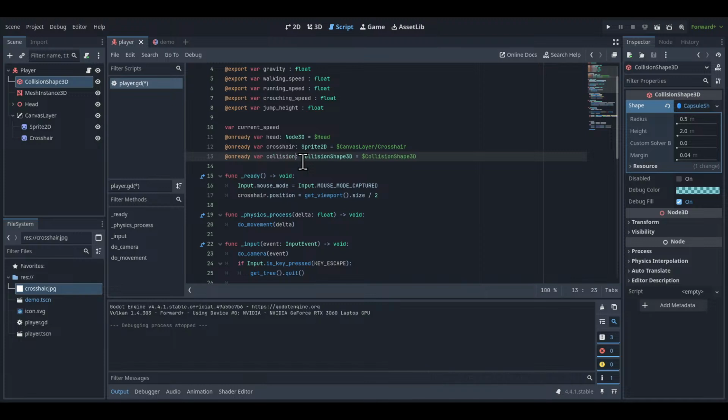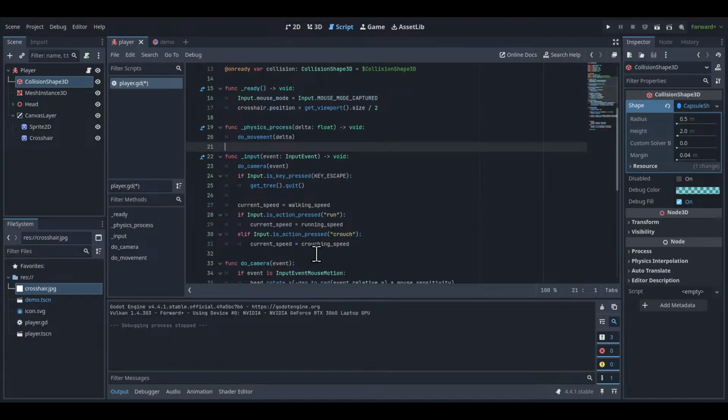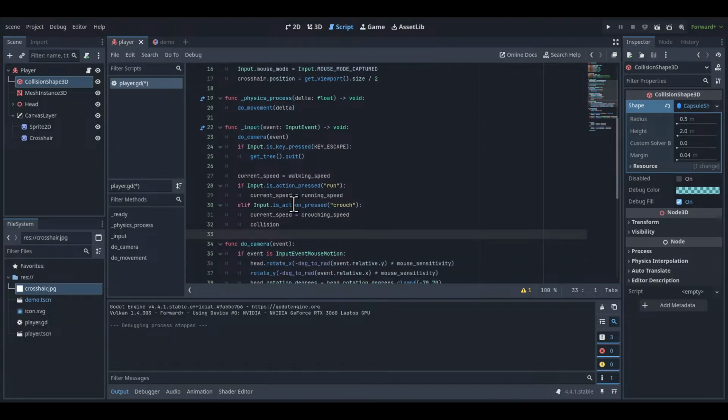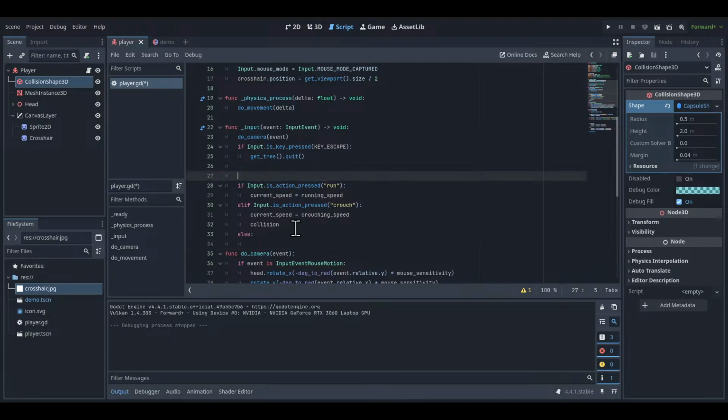I'm just gonna call this collision, and then I could probably also put just else. So that way, I can do shape height.